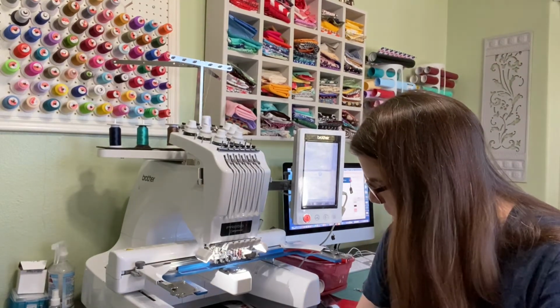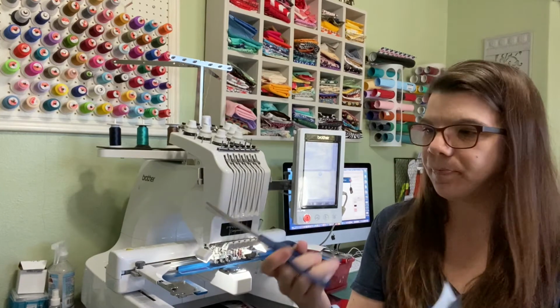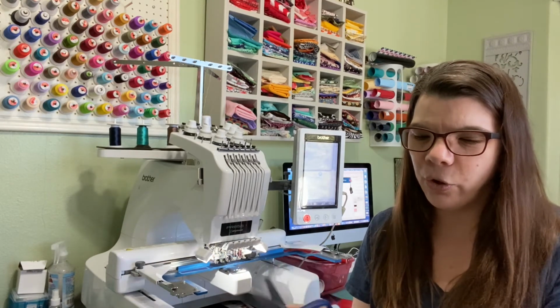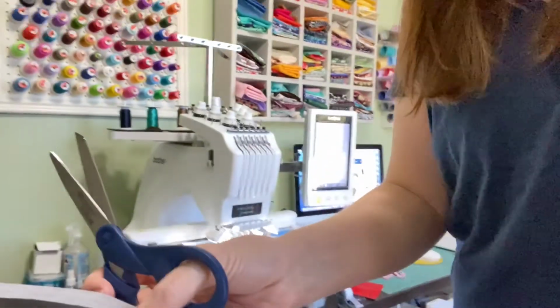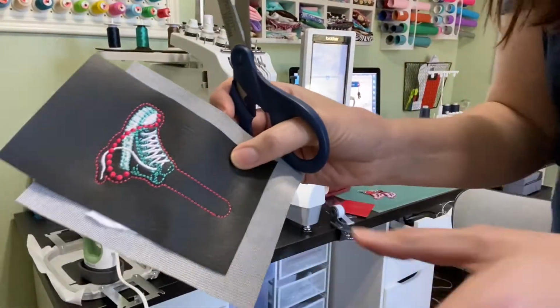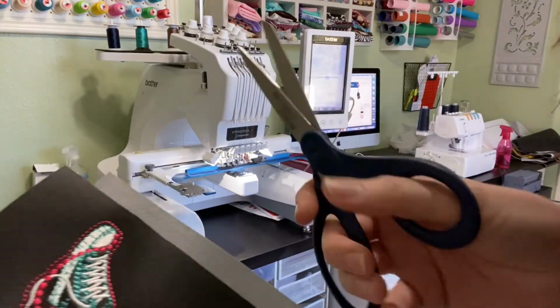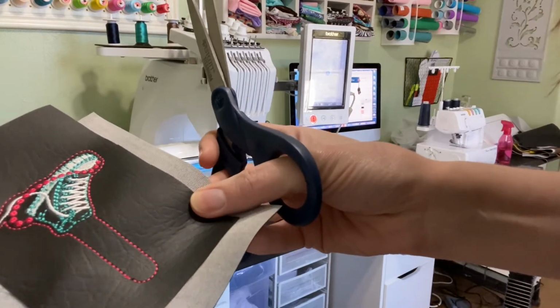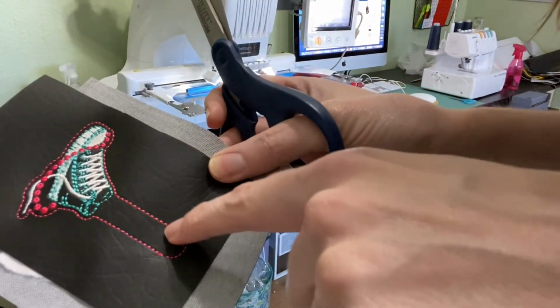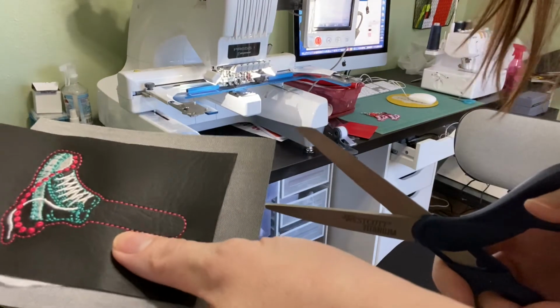People ask a lot of questions about that, like the best way to do it. These are just Walmart scissors, but they're pretty sharp. My strategy is not to think about it too much. You are going to see flaws in it that nobody else is going to see. You just cut about a quarter of an inch away from the edge of this stitching. You don't want to get too close or else you'll cut your stitching.